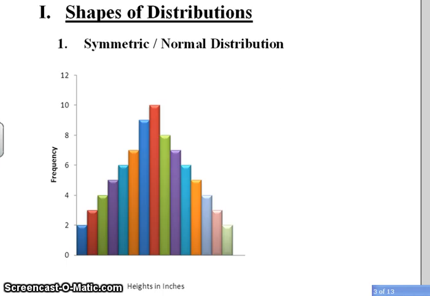Here we have a histogram covering a set of data, which is heights of students in inches. On the bottom of our histogram, we have our heights, and along the y-axis, we have our frequencies. As we can see, the data values in the center have a higher frequency. This tells us that there are a few students who are shorter and a few students who are taller than the rest, whereas there is an average, which most students have about that height.